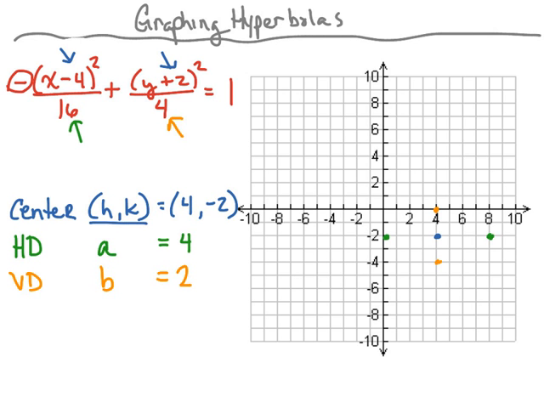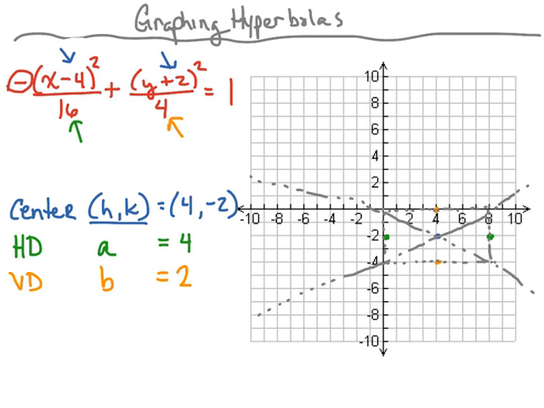Now remember, the reason we have these 4 points is so that we can use these points to draw a box. So we're going to draw our dotted box. And remember, the reason it's dotted is because it's not actually part of the graph, it's just guidelines. And the reason we want this box is so that we can use it to draw our asymptotes. So we're going to go ahead and go from one corner to the opposite corner, making sure that it goes through the center. Do the same thing the other direction. Make sure it goes to the center. And now we have our 2 asymptotes.